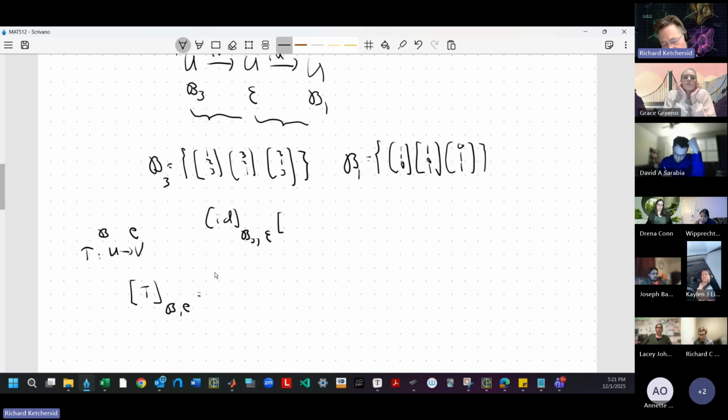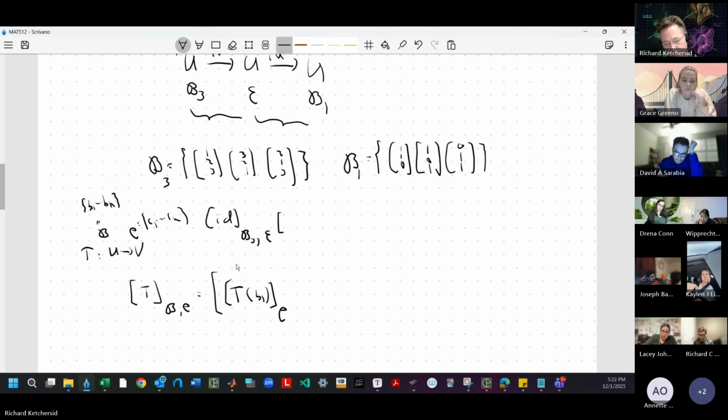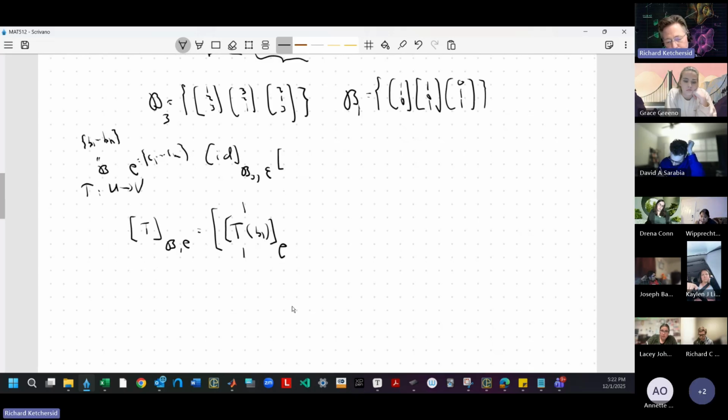The way you compute this matrix is you compute T on the vectors of B, say B1 through Bn for that basis. Let's say the basis C has vectors C1 through Cm. Those won't matter here, but I'm going to compute T of B1, written out in terms of the other basis. This is a vector, a column. Let's make sure we understand that.